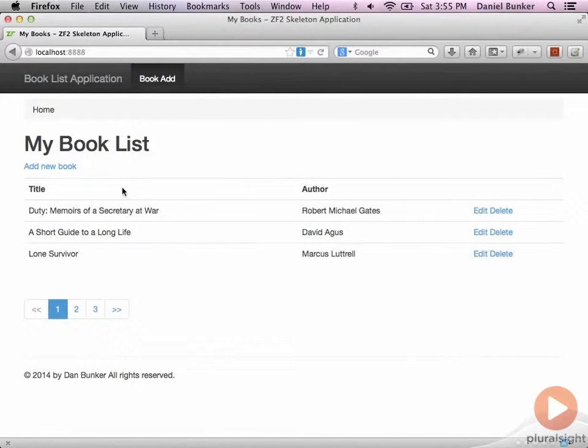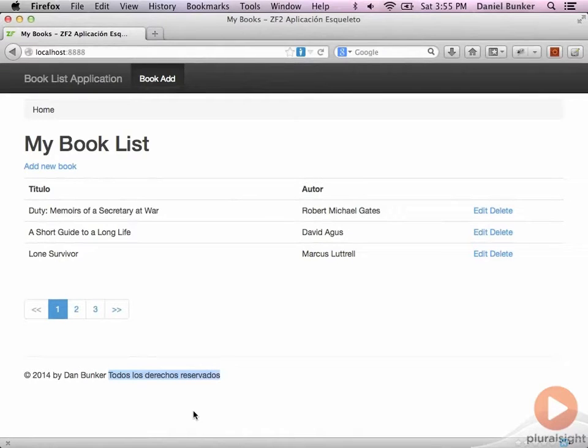If I go ahead and refresh now, we should see some changes to our title and author and the rest of our application that is currently using Spanish translations. First off, you'll notice that our title and author changed to Spanish. You'll also notice that there is some other text on here that changed to Spanish too. And those are translations that were put in by our Zend application.